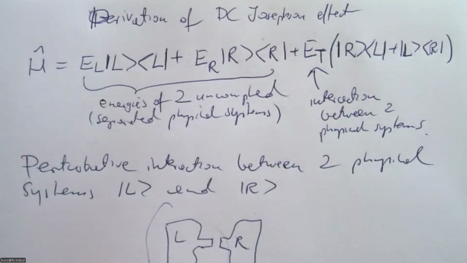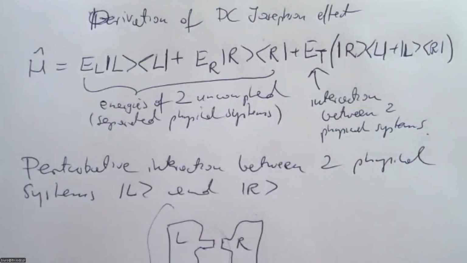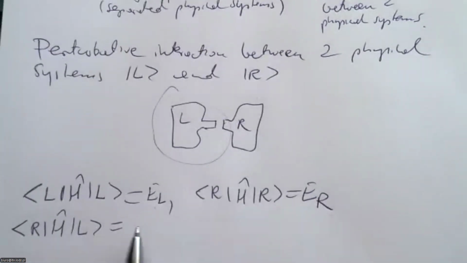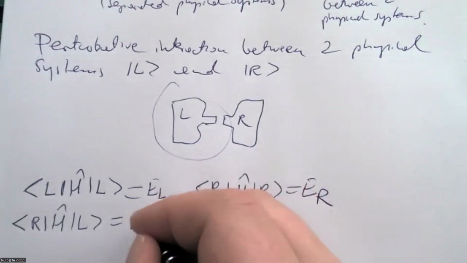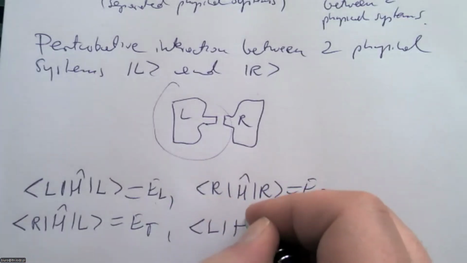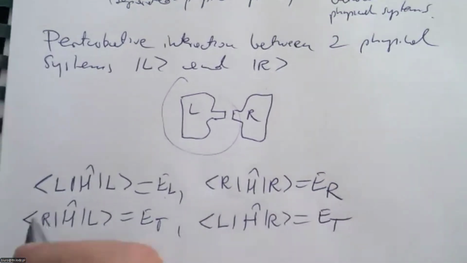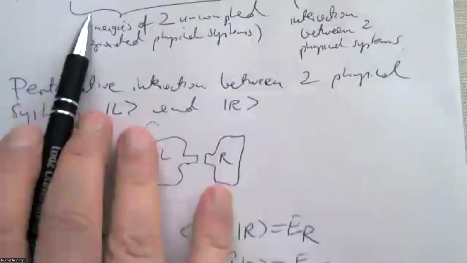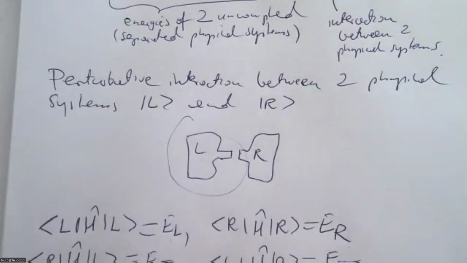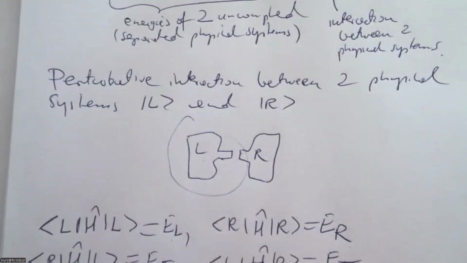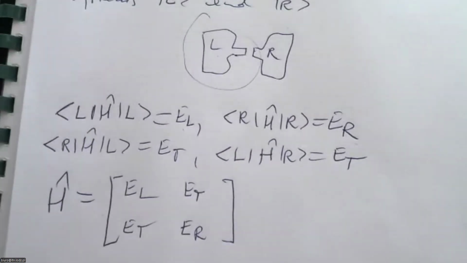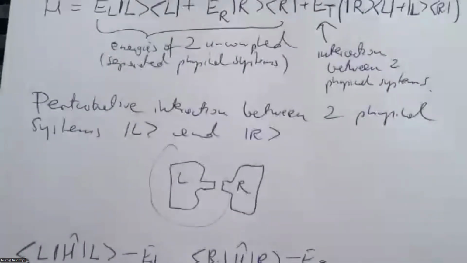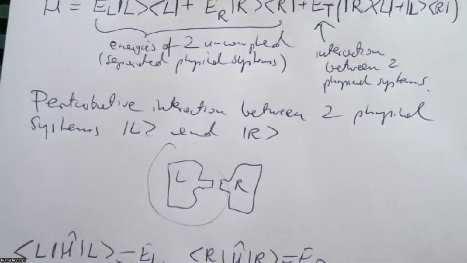And then we have the anti-diagonal terms. So EL and ER will stand for diagonal terms of the matrix, and these will stand for anti-diagonal terms of the matrix. So we have EL over here, ER, ET, and ET. So we have such a matrix, right? Wojciech, is this form of the matrix understandable? Yeah, right now everything is understandable. Hopefully it is.